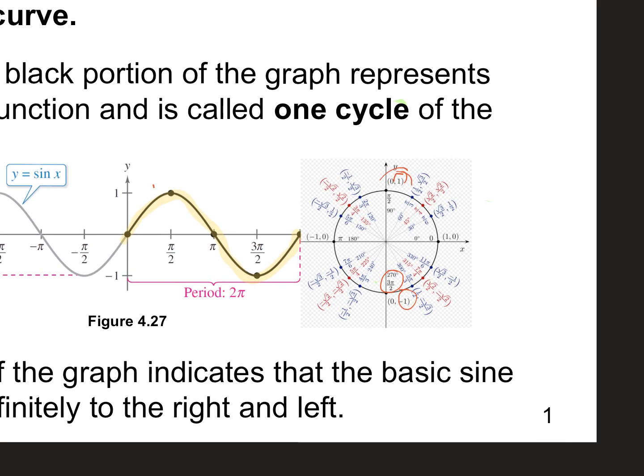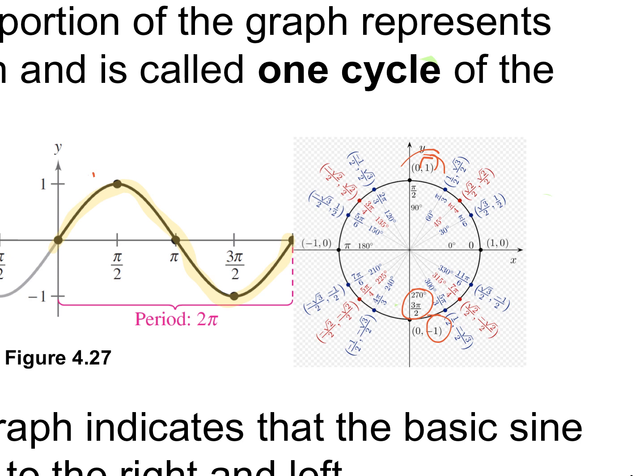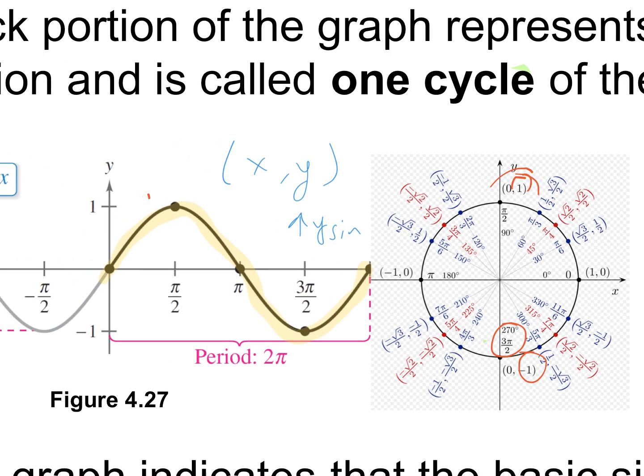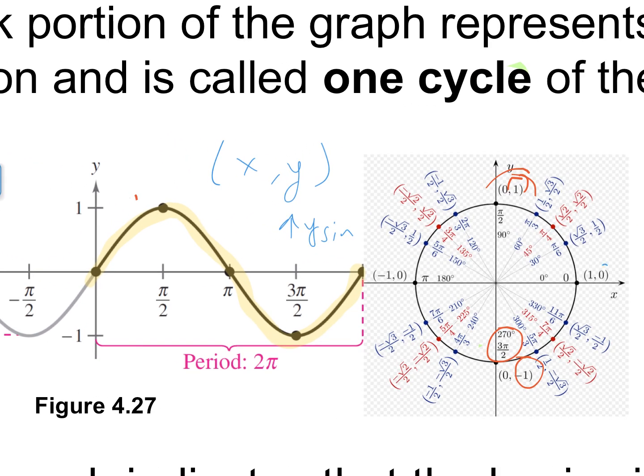What this is representing, if you're on the unit circle, which we're talking about sine here, and we're talking about sine at 0, sine at pi over 2, pi, 3 pi over 2. You have an x value and a y value. What is sine? Sine is the y. Everybody agree with me? Sine is the y. So if you look at your unit circle, what is the y value right here at 2 pi or at 0? It's 0, which is right there, correct? So now go up to pi over 2. At pi over 2, what's your y value? 1, right? So then you're going to come back down to pi.